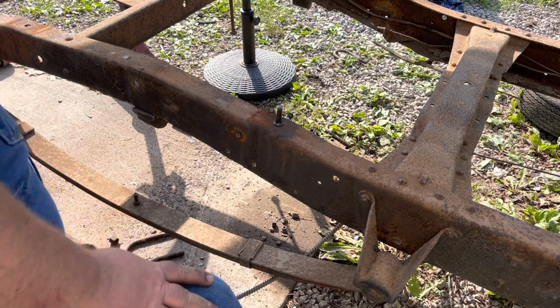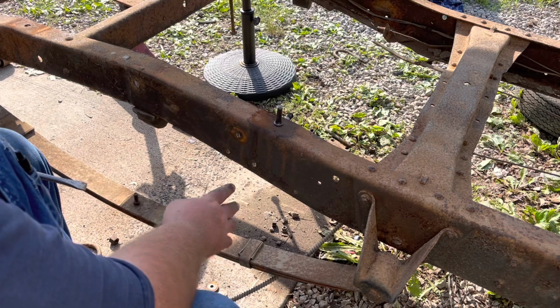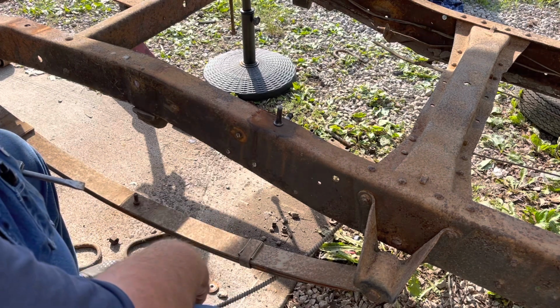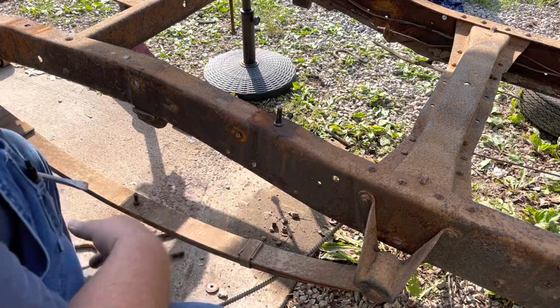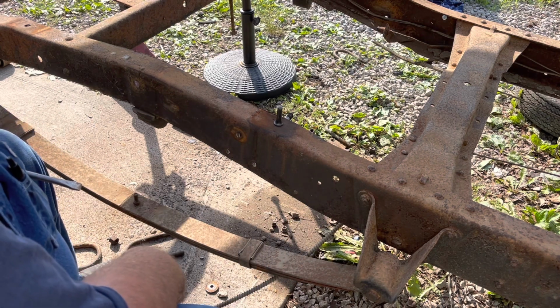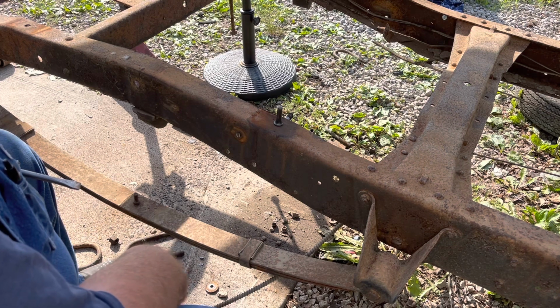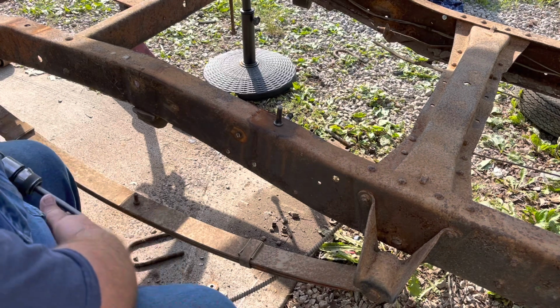I know on an earlier project I did, I stood and took a flapper wheel and a grinding stone and ground these all flat, and it just took forever, and it's hard to get into on some of them. On an old '53 Ford I had, it just took forever to get them off of there. This way is absolutely the easiest way I've found to get these rivets out.